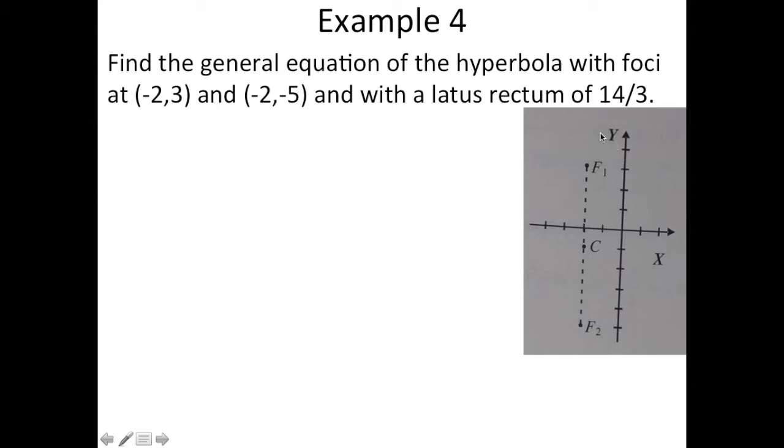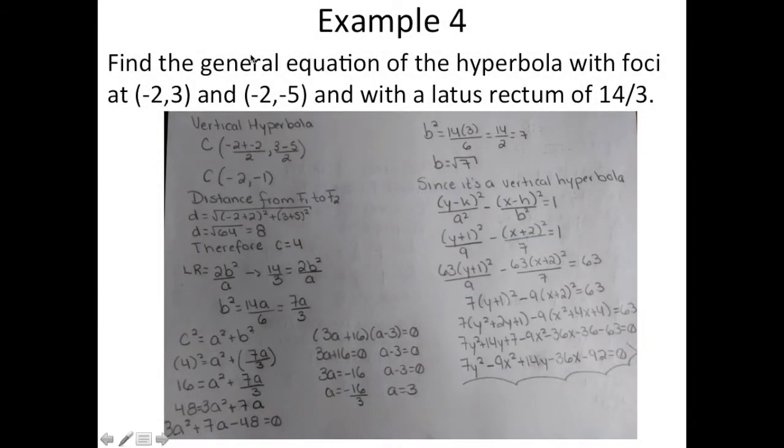So first thing, identify what you have. I have two foci. That means that if my focus is here and my focus is here, my center has to be in the middle. And my hyperbola must be a hyperbola that opens vertically. Obviously it's not passing through the foci, but it has to open this way because my foci are here and here. So you've identified the direction in which it opens. You know that between focus 1 and focus 2, you have the center. And then from there you can start. Now you can find the center.